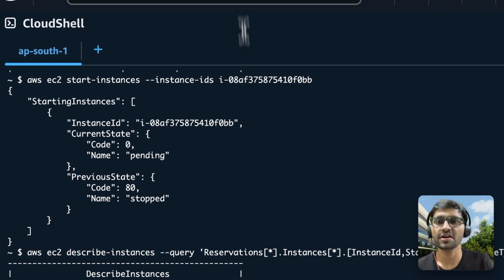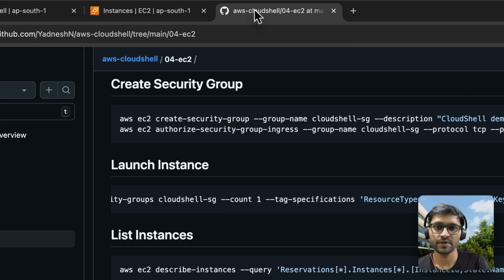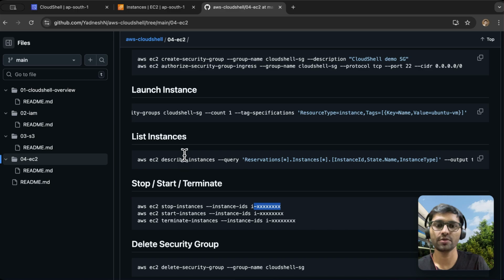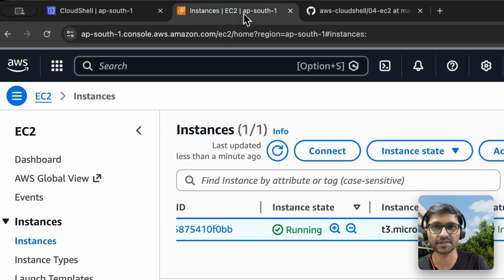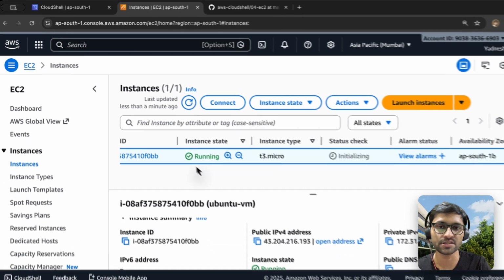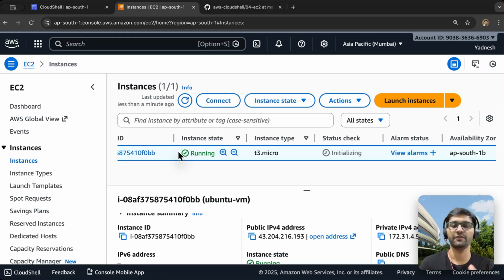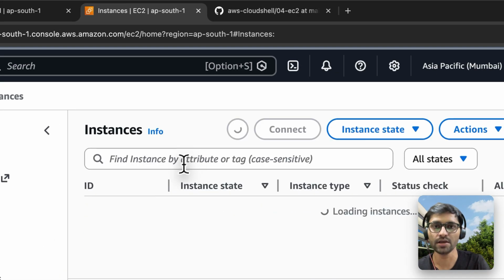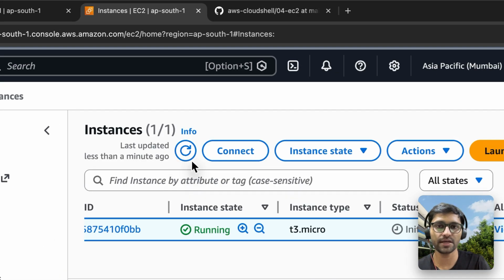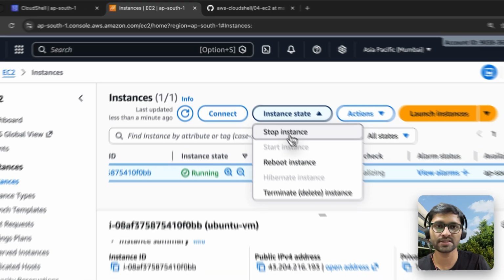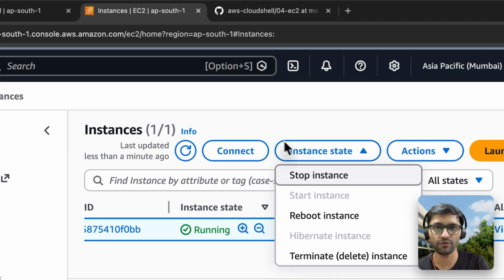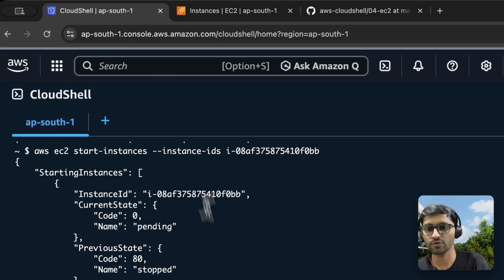Now the most important and crucial part is, friends, once you are done with these commands, you have to do the proper cleanup, as in you have to terminate the EC2 instance. You cannot keep your EC2 instance running, otherwise even if it falls under the free tier category, if you keep it running for a longer duration, you will be charged for that. To avoid this, we have to terminate the EC2 instance. When you do all the stop, start, terminate actions from the console, you click on this instance state option and do the needful. Right now we will be doing everything through commands.